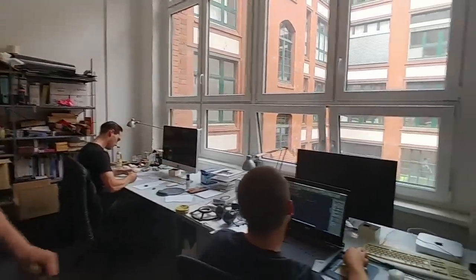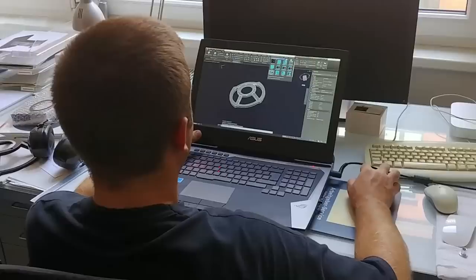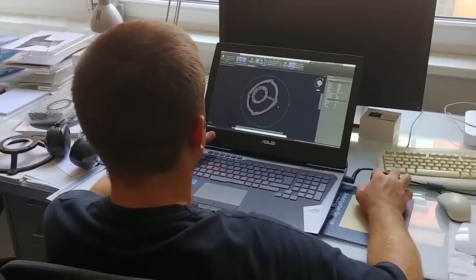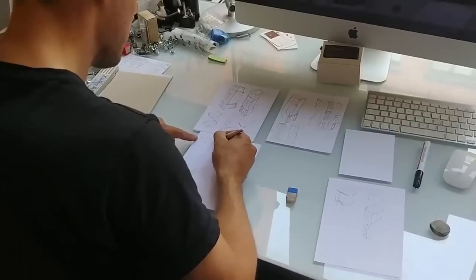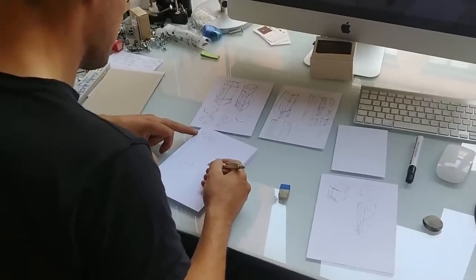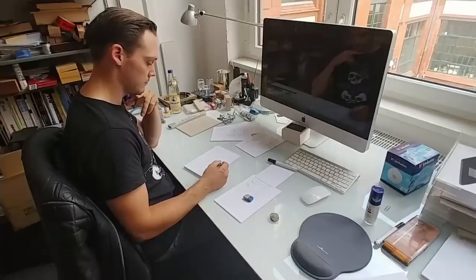This is the creative area of Voxative. What we're doing here is designing a new driver — using AutoCAD to construct a new speaker basket that will be CNC-milled, and it will be one of the parts for next year's high-end show in Munich. We want to make it big next year. Here you can see the first design ideas — it's not fixed yet — but the new speaker is going to be bigger, and we are not focused on pure full-range speakers anymore. Next year it will be a three-way speaker.